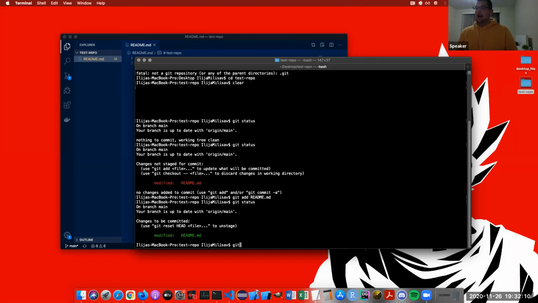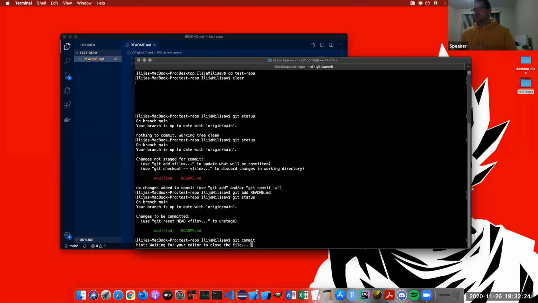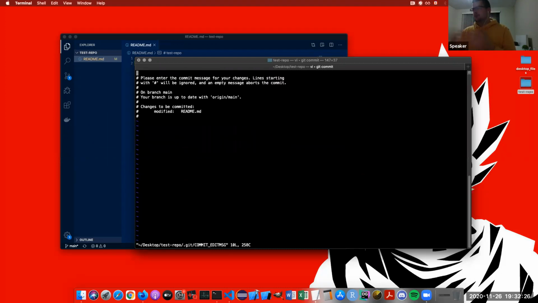Now, I want to commit this change and actually put it into that Git tree. So what I'm going to do is I'm going to do git commit. And there's two ways to do commits. Basically, if you just type in git commit, it's going to open this big editor, I have it open in VS Code, but it could open up Vim if you have it. But essentially here you can type out the title and a kind of excerpt explaining what changes you made.